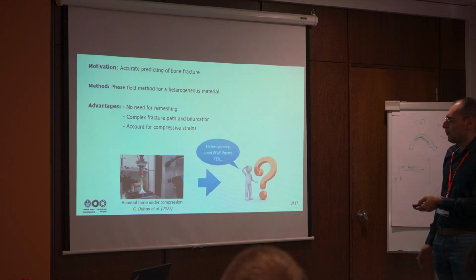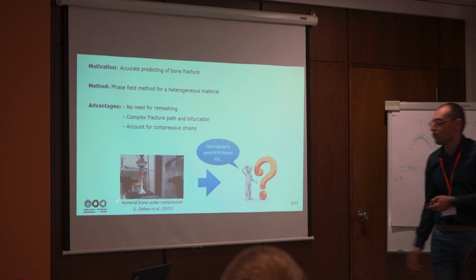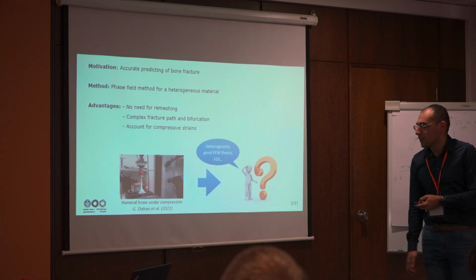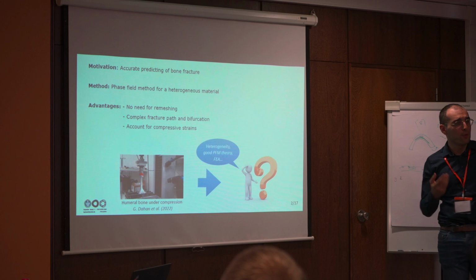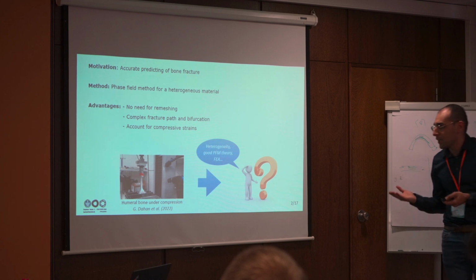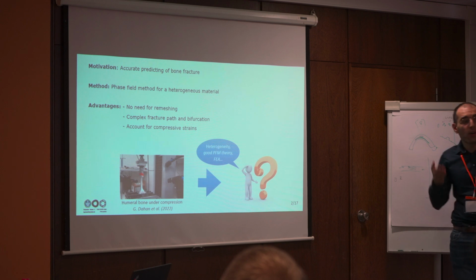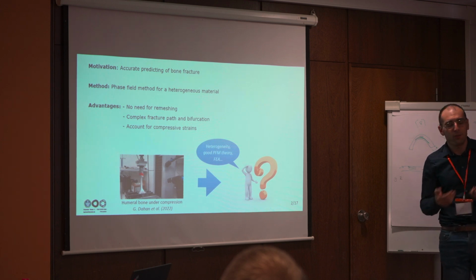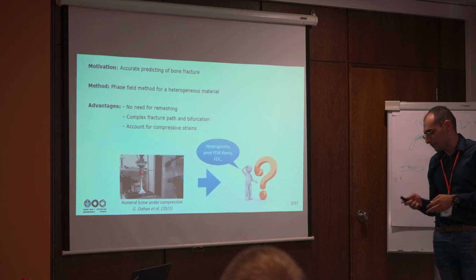For example, this is an experiment on a humeral bone under compression that we would like to tackle with this method. The main challenges related to such a problem are the heterogeneity of the bone, because the phase field method was originally developed for homogeneous material, so we need a good phase field theory derived for heterogeneous material, and also a robust finite element implementation to solve this kind of problem.